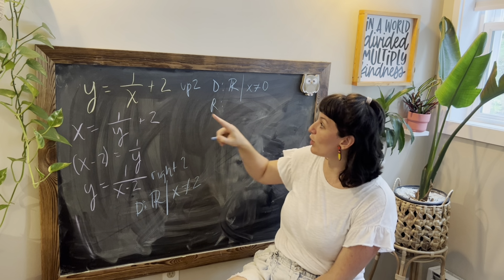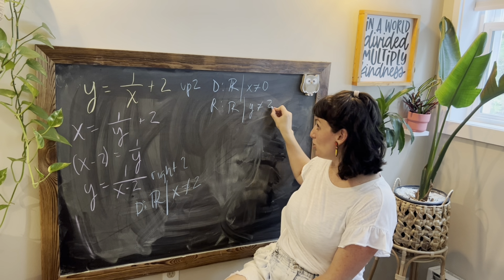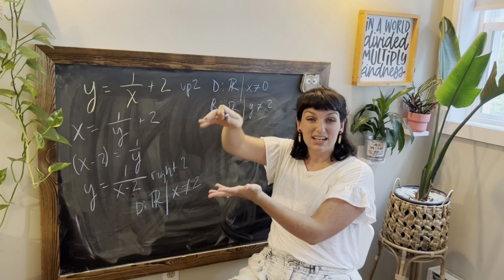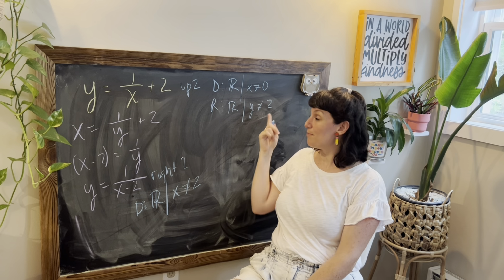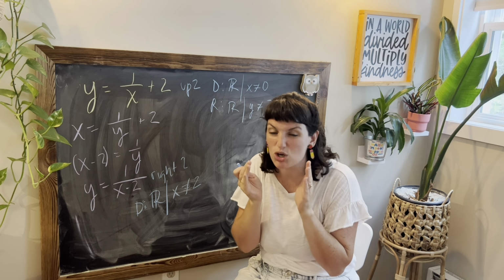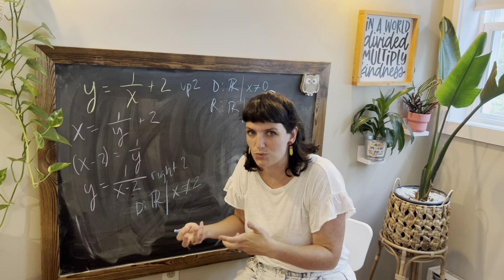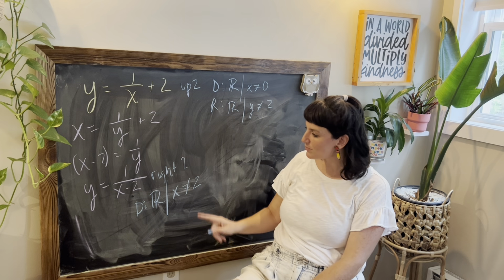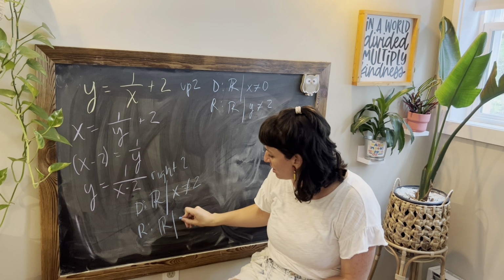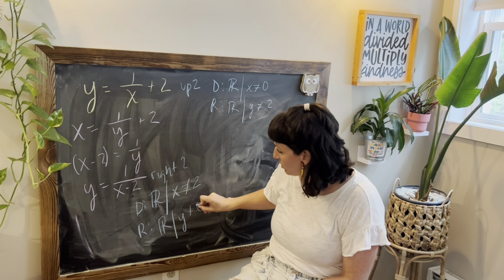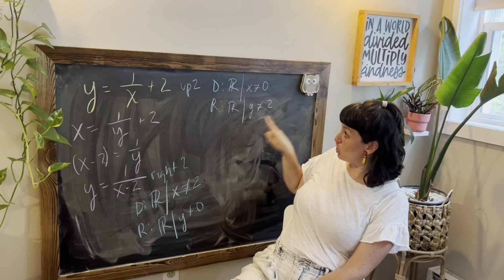Well, this one has a range of everything except y is not 2. That's that horizontal asymptote. And for this basic rational function, it doesn't cross that horizontal asymptote. You can cross horizontal asymptotes, just 1 over x doesn't cross it. And so a transformed 1 over x won't cross its horizontal asymptote. Okay. The range here is all real numbers except y is not going to be 0 because that's its horizontal asymptote. Notice the domain and the range switch.